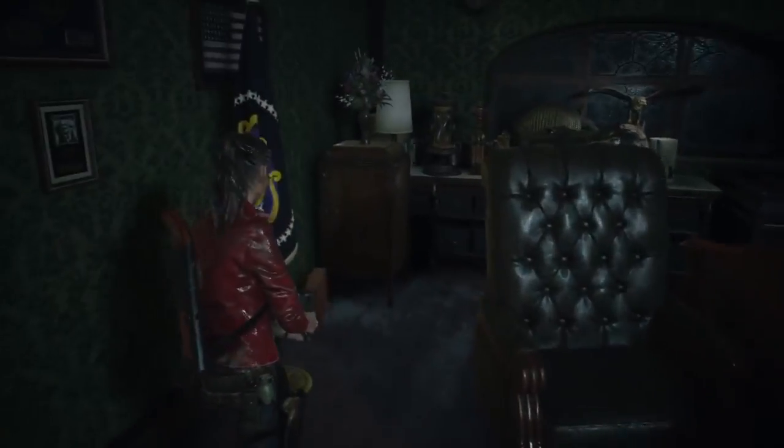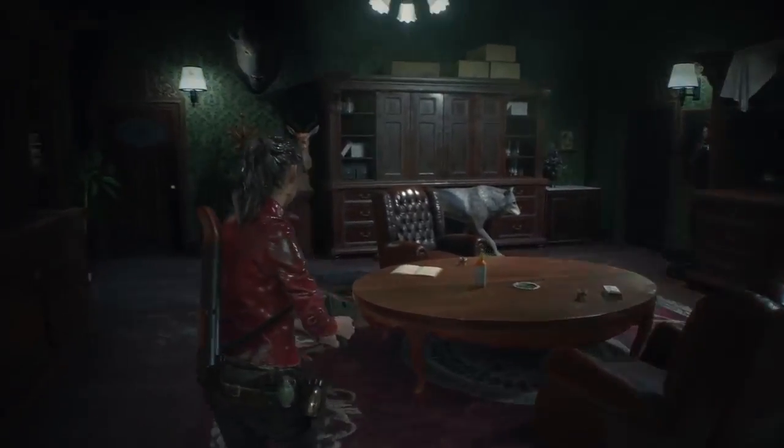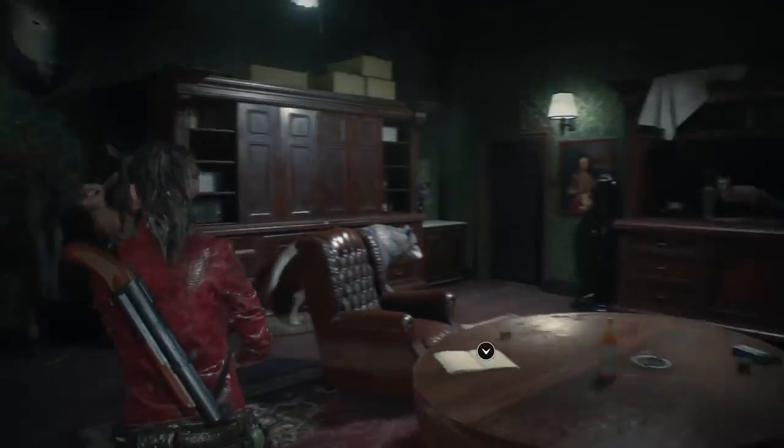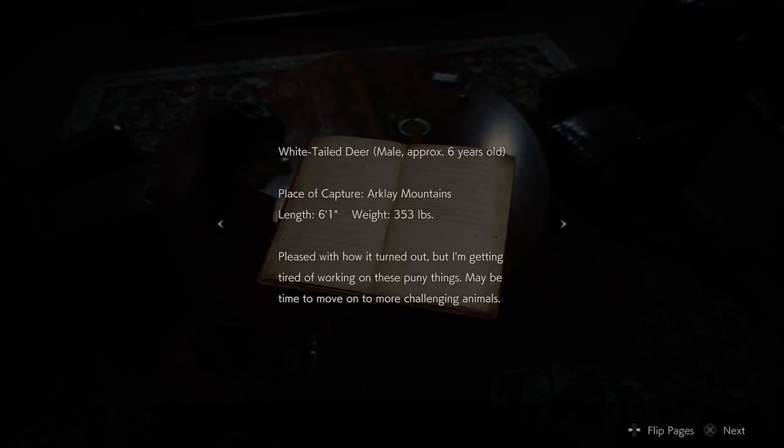If you're familiar with the story, he's definitely a fan of taxidermy, as you can see with all the stuff here. You don't remember that. Yeah. So there's your famous typewriter. You'll be able to save your game on those things. And of course, these notes scattered throughout. This is actually really cool.